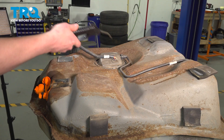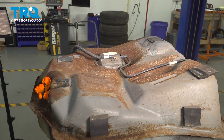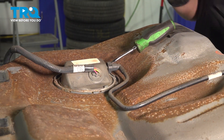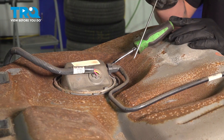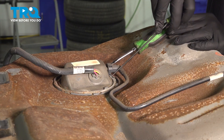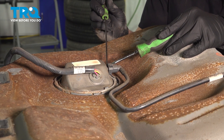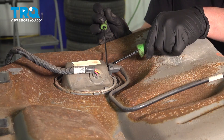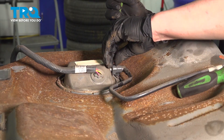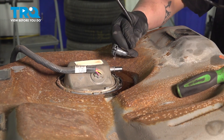Using compressed air, we're gonna blow all of the dust away from the top of the fuel pump. Using a right angle pick and a flat blade screwdriver, we're gonna remove the fuel line. On the bottom, there will be tabs that you'll pull outwards — when you do this, they will unlock. Remove the lock and remove the line.